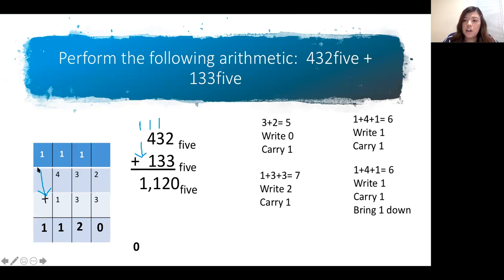So this works out better for me when I'm doing it. It doesn't get as messy, but I also went ahead and did it this way as well if it makes it a little bit easier for you to understand. I've set it up just as a regular addition here. So once again, we did the exact same thing. I just think this gets a little too much for me, but this is exactly the same thing as doing it this way. I just think it's a little bit cleaner. So then we get that 432 base 5 plus 133 base 5 is 1,120 base 5.